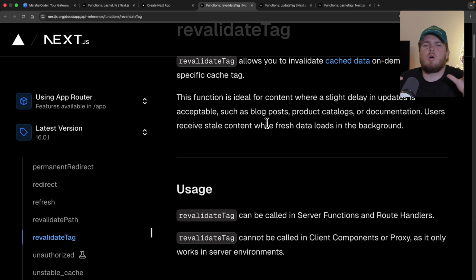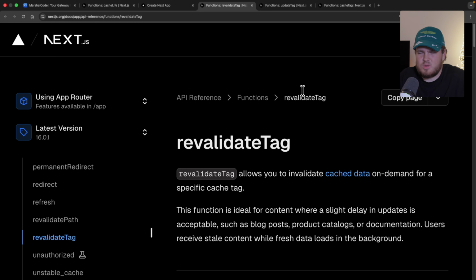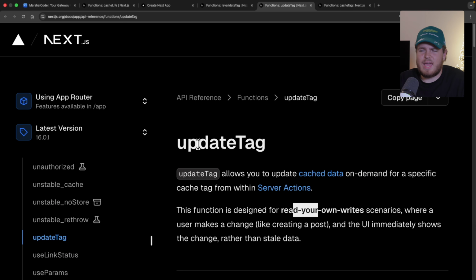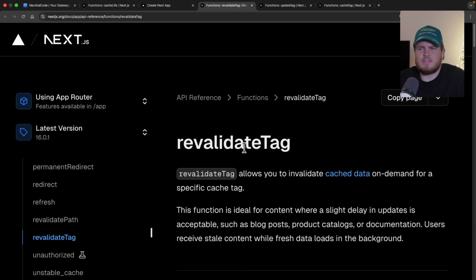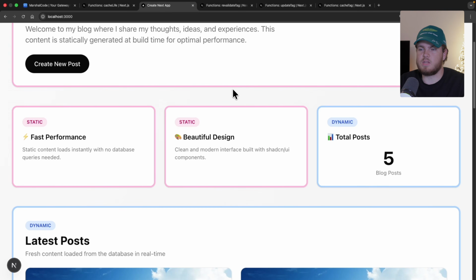So I will be super honest with you. In my opinion, this is kinda a weird thing to do, or in other words, it's very weird that update tag is only supported in server actions, because revalidate tag does not have the same feature set. It does not revalidate the data instantly. So I don't really understand why they created this revalidation strategy. In other words, why they didn't just create one function which works both in server components and route handlers and has the same feature compatibility, or feature set. So yeah, that's definitely something that you should know.